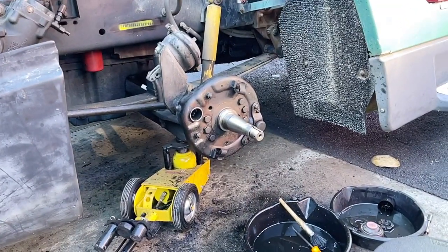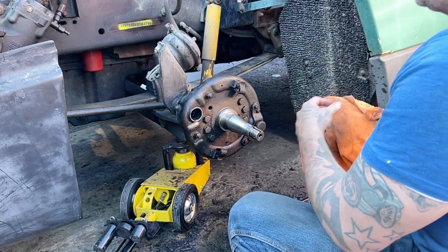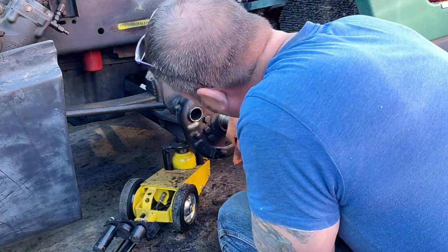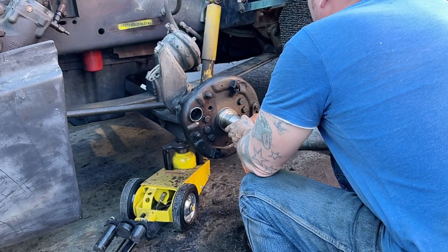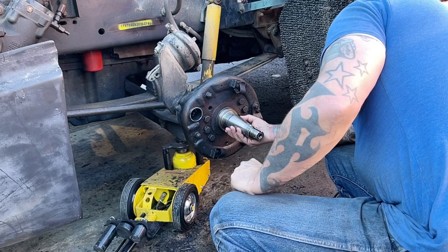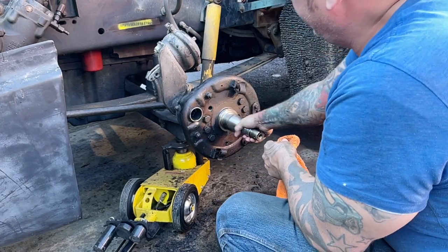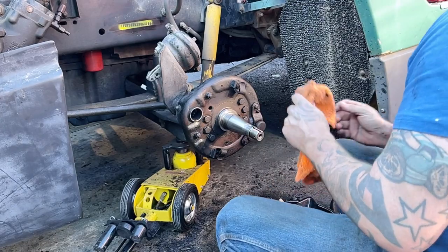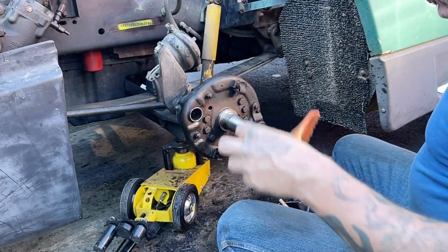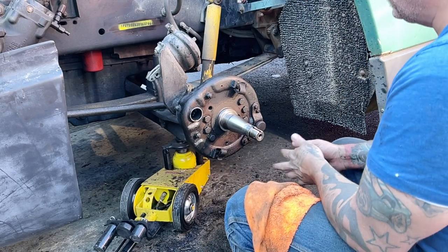All right, so I got it all apart, and I got it cleaned up pretty good for the most part. Spindle's got a little bit of grind mark on it right here. Not sure what that's all about, but it makes it tough for the bearing to go in. So what do I have so far? I have an Eaton 15x4 brake kit.